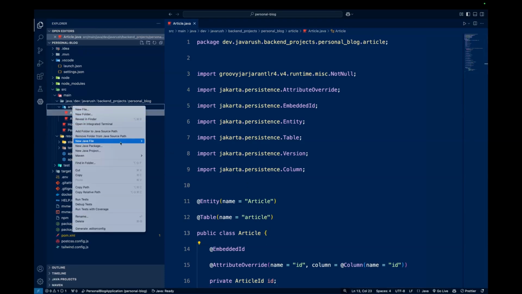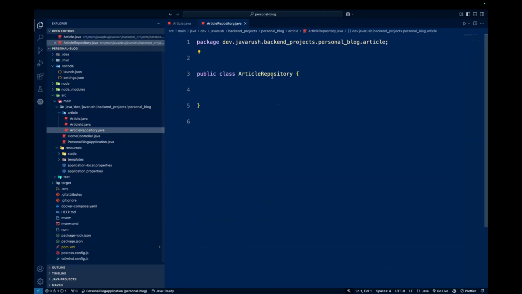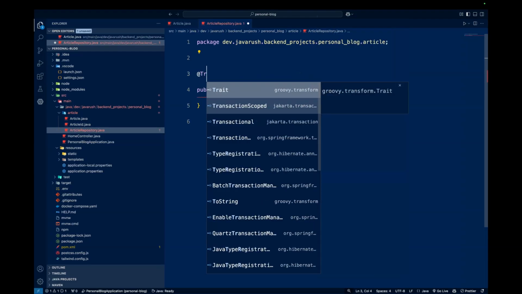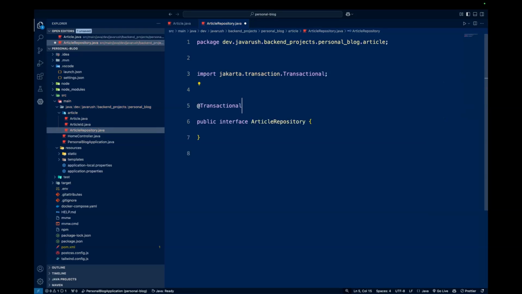I will create a new Java file, ArticleRepository, and this ArticleRepository will be an interface. We will have this Transactional annotation, and I will say readOnly true.